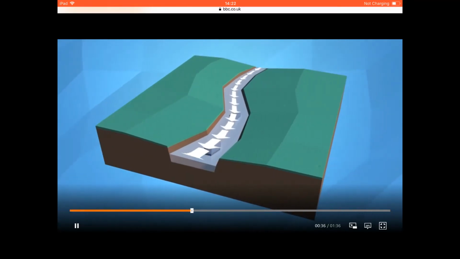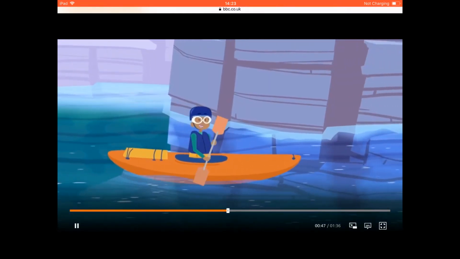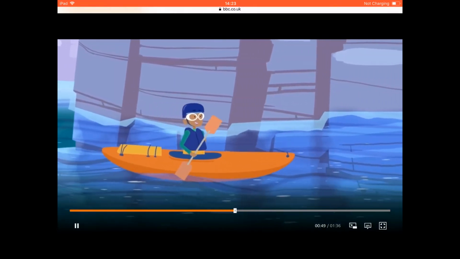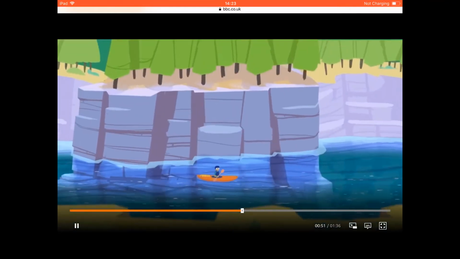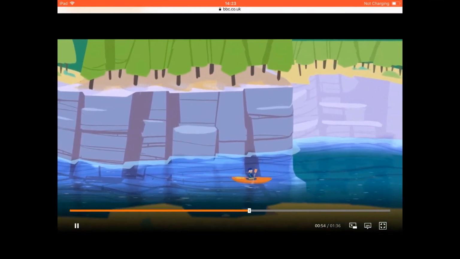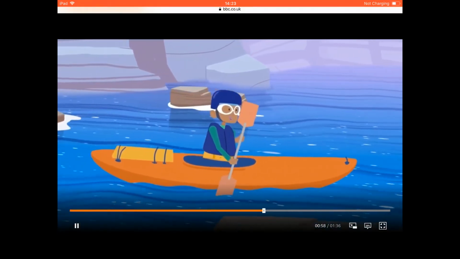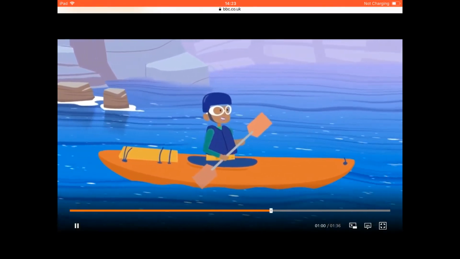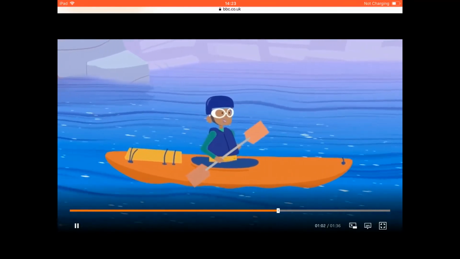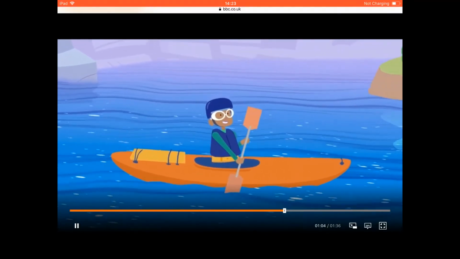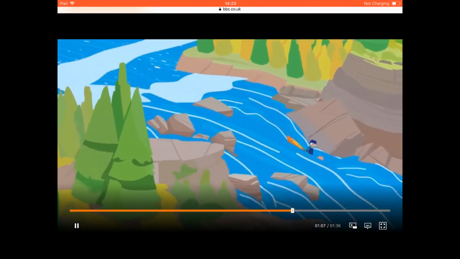Rivers always flow downhill because of gravity, going where there is the least resistance, so they meander or move around obstacles like large rocks and hills. Over time, they erode or wear away soil and rock to create canyons and gorges. My kayak is being pushed along by the water as it gradually flows downhill. The water looks quite flat here, but in other places it can be much steeper, like waterfalls!